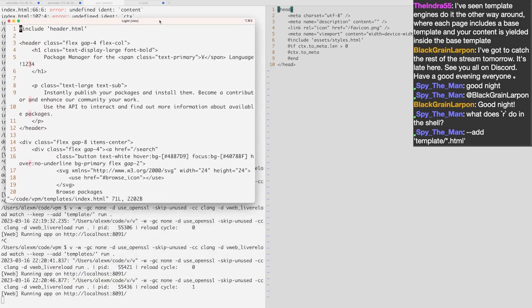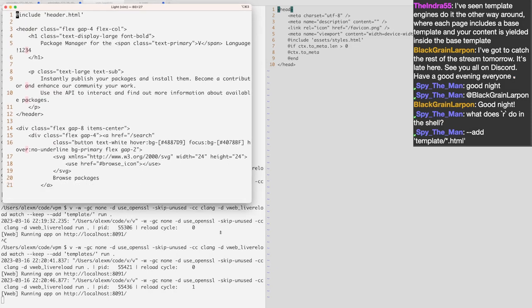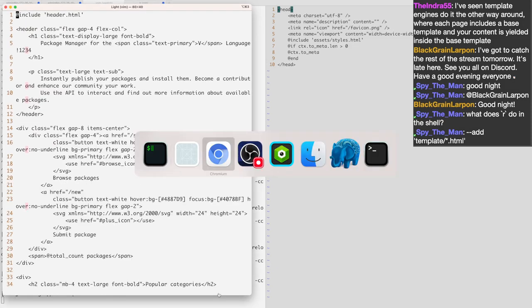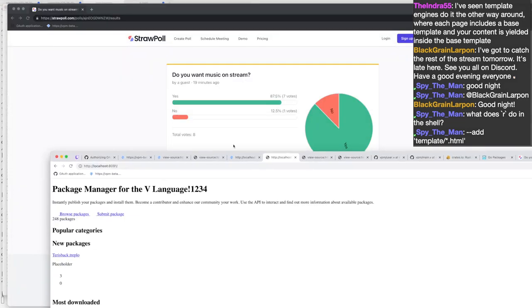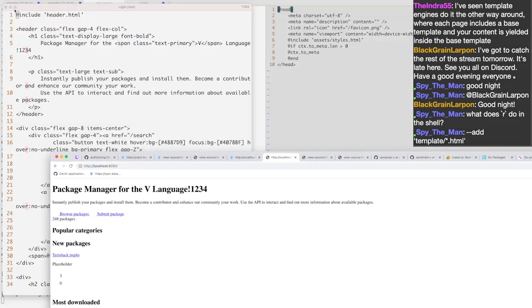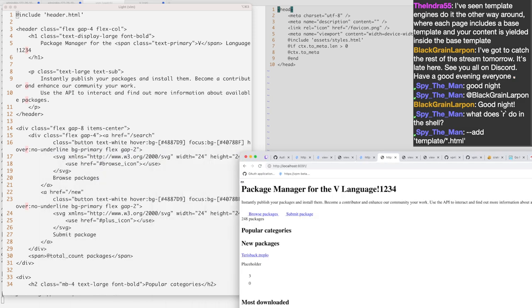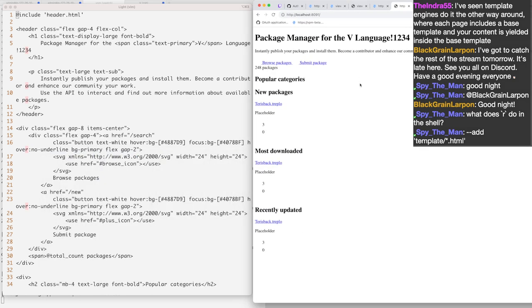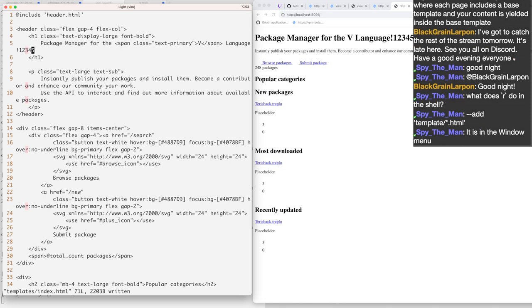So we have our template HTML file here. macOS still does not support this quick layout thing. Embarrassing. Anyway, we have the website here, so we have this 1, 2, 3, 4. We modify it, we click save, and it's updated immediately. This is really, really cool. This is a compiled language, but you get this instant reload thing for web development. This is amazing.